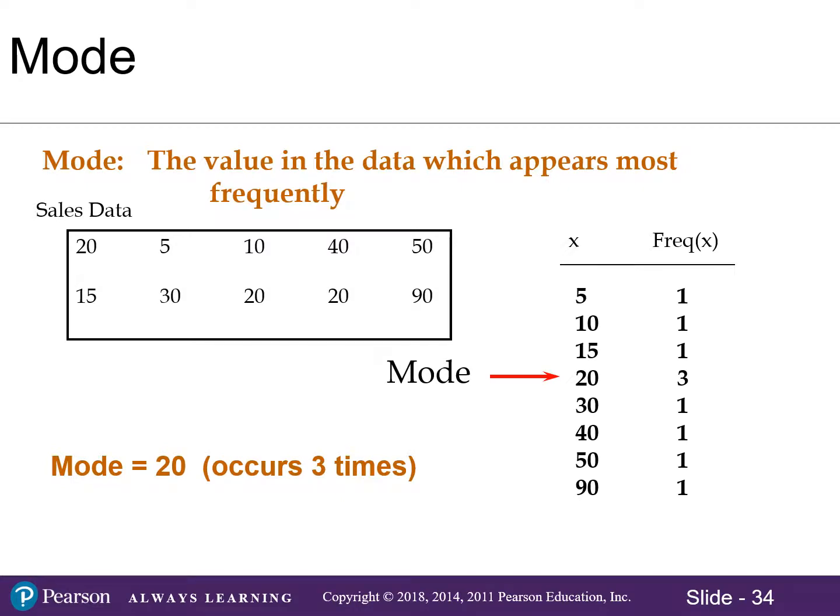Alrighty, let's talk about the mode. The mode is the most frequently occurring value in the data set. So here you just need to watch out for who shows up the most. It is quite possible that you have a mode. It is quite possible you have many modes. It is quite possible you have no mode because everybody occurs the same number of times. You don't have to have a mode, just so that's clear. And in this case, it's 20 because it occurred 3 times.